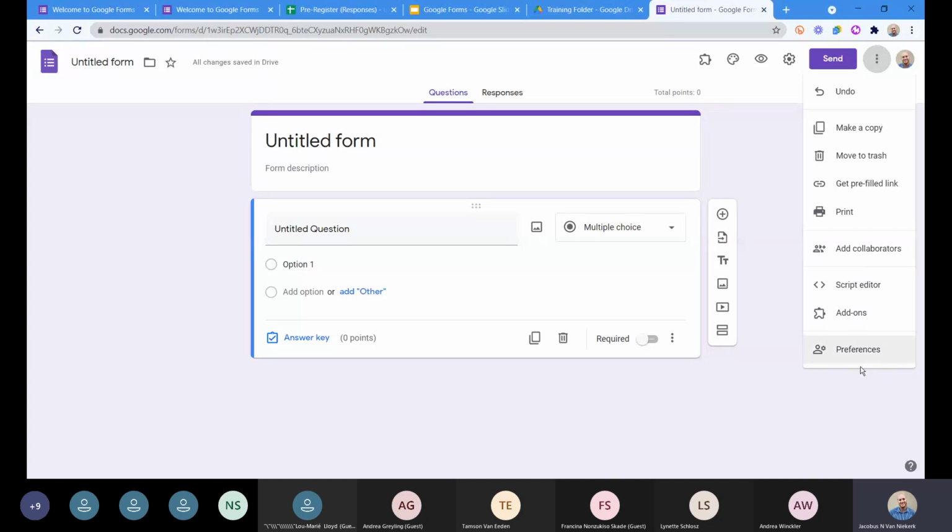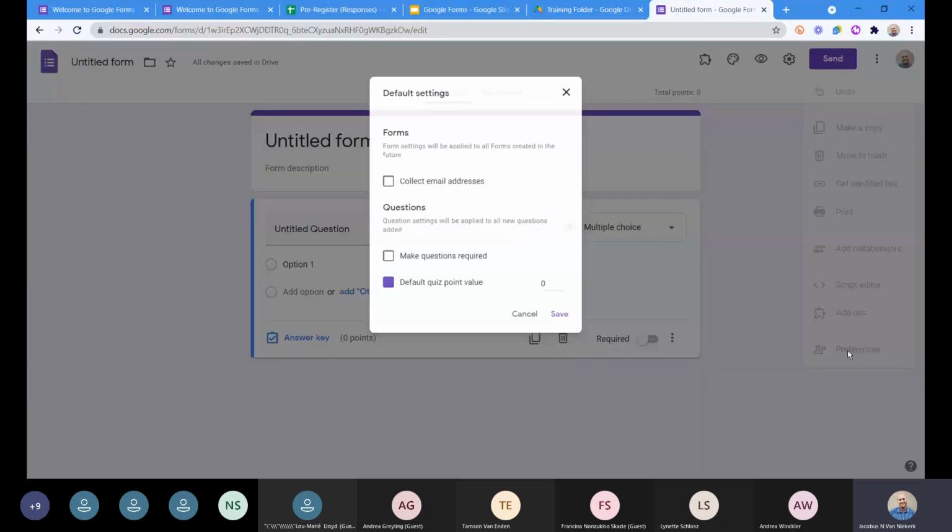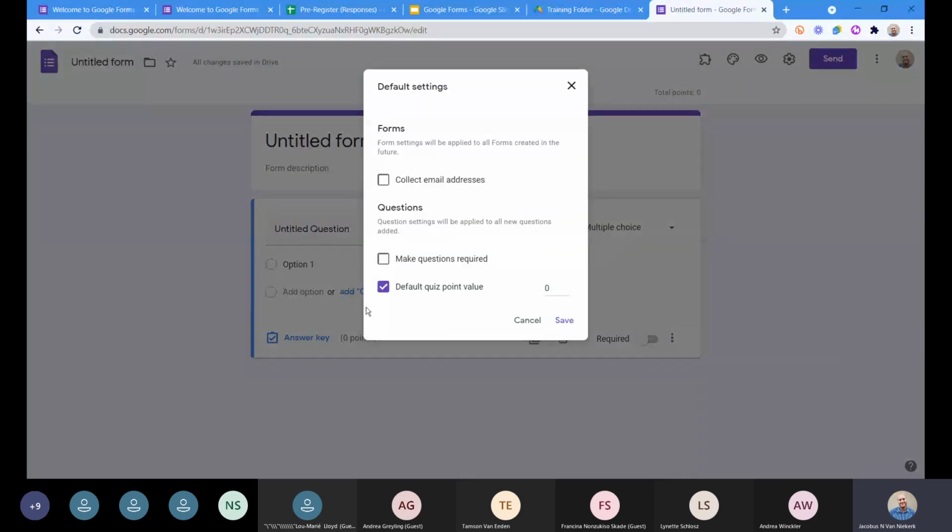there are two little tick boxes that I find incredibly useful. The first one, if I'm setting up a quiz specifically, I use these when setting up a survey too, but when setting up a quiz, this makes life so much easier. First one is make questions required. That means all the questions are going to be required. I don't have to go and click required, required, required. Remember, the default setting for a new question is that it's not required. We want to make sure they have to fill in everything. So we're going to say make questions required.